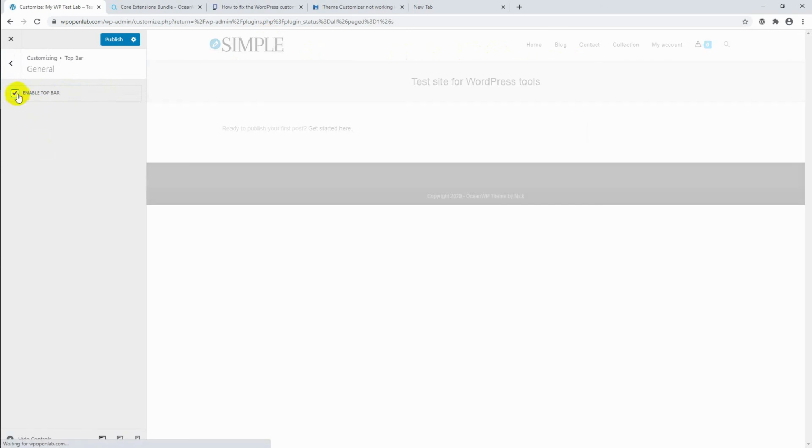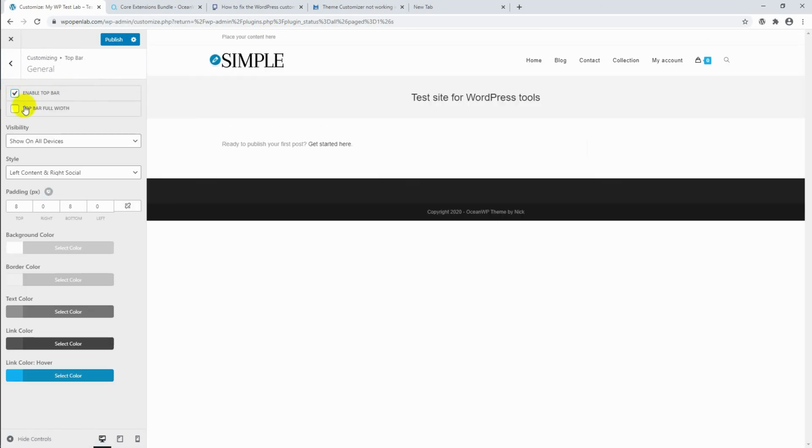Let's check that again. Okay, so we have a bunch of options to play around. We can make it visible only for specific devices and many other options here. We can set the padding of the topper and change the colors as with the header.